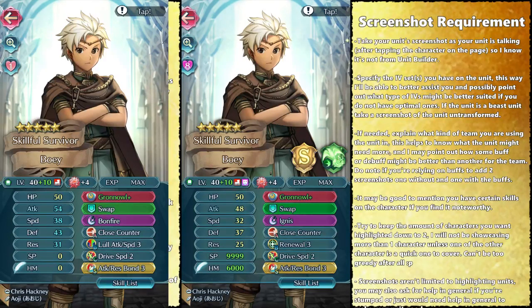So you have 50 HP, then 63 attack, 42 speed, 47 defense, and 40 res. Then one of them is Marth with double drive res, so 50 HP, 65 attack, 44 speed, 49 def, and 48 res. Then you have low attack speed, so 50 HP, 65 attack, 47 speed, 52 def, 51 res. It only goes up. I think that's it.